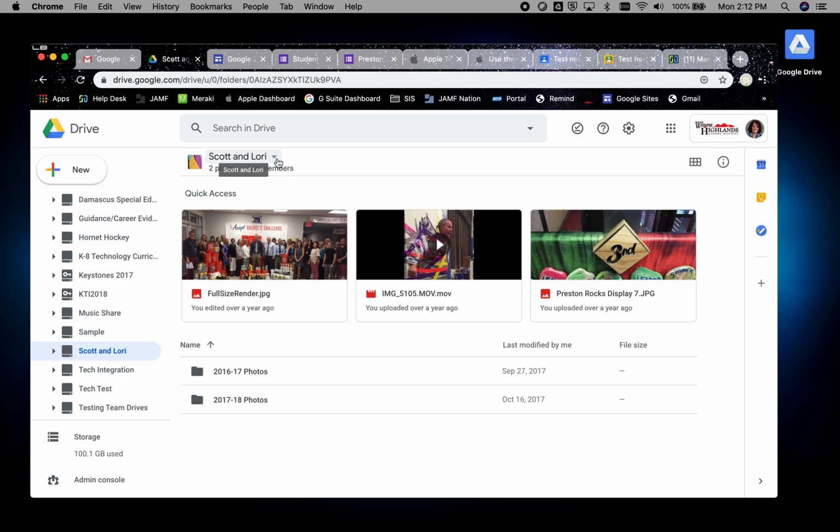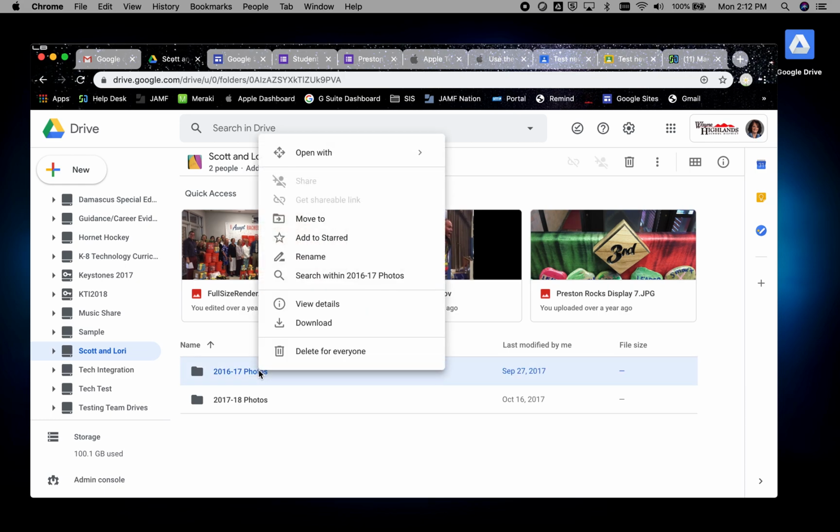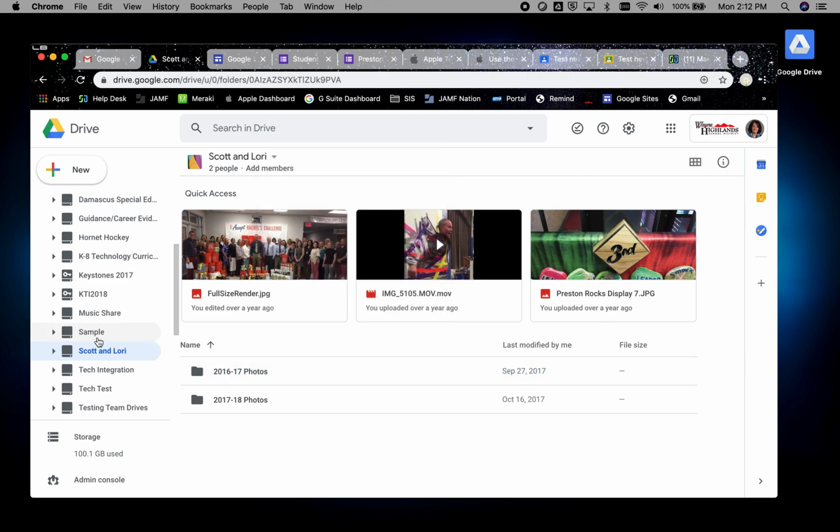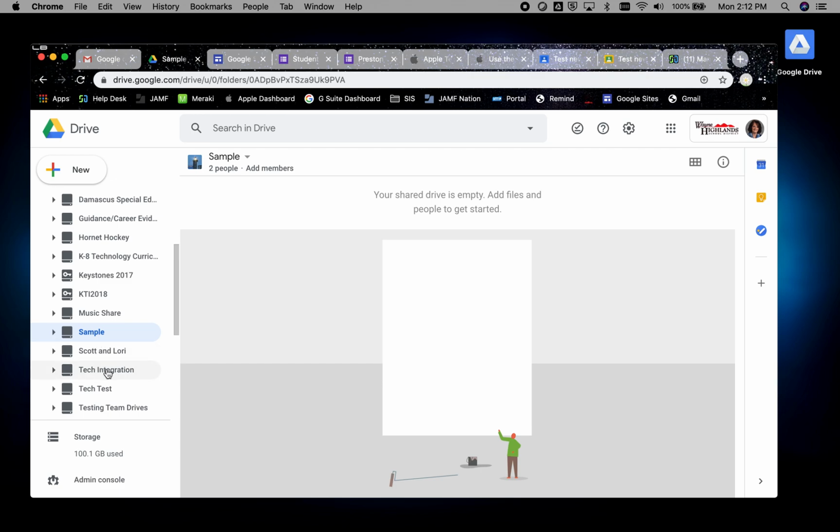Here are some of the limitations. If you're working together to create content and you're sharing it and storing it here, that's great, but know that you cannot easily directly assign content out of a shared drive. So what you would need to do is make copies of the contents that are in here. For example, you'll notice I don't have the ability to even easily copy something. That's a folder, so let's see if I can find something with a document in it.